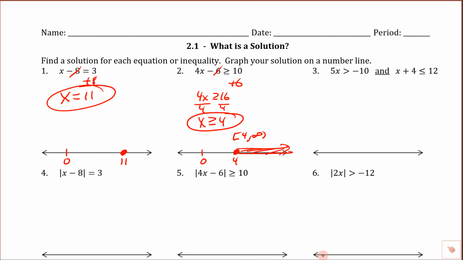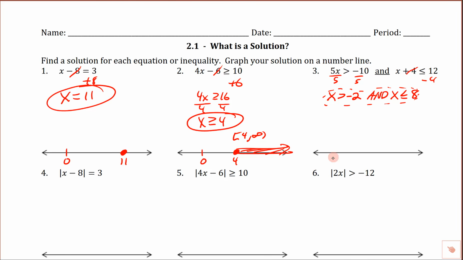Notice that when we solve this compound inequality, the word that connects those is "and." It's underlined. We've got to keep that straight. When I solve this, we end up dividing both sides by 5. So we end up with x is greater than -2. And at the same time, we need this to be true. So if I solve that, I'm going to subtract 4. So we end up with x is less than or equal to 8. Now, we could leave it this way. It might be better if we graph this and then check to see what the answer was and whether we can write this a different way.